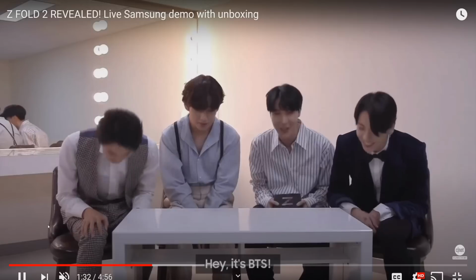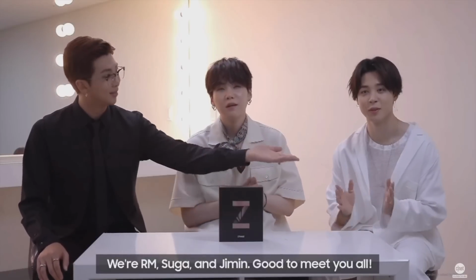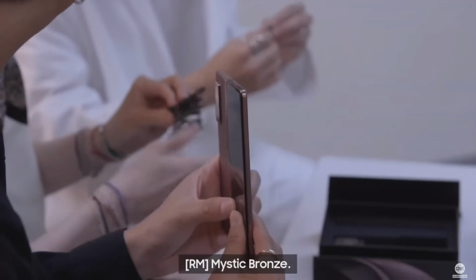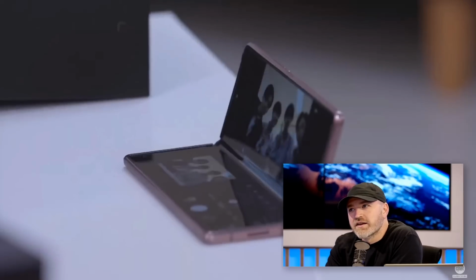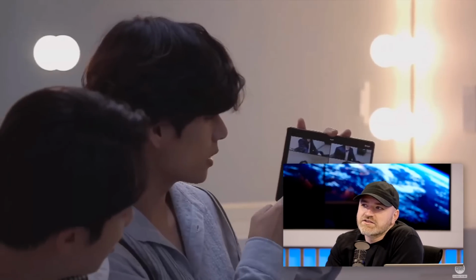Now, another thing to mention about this Z Fold 2 reveal, I had heard from a couple people on Twitter that they hired BTS instead of myself for the unboxing video of the Z Fold, and I think they made a tremendous decision here. There's no way I could replicate this experience here. No. There can only be one. Yeah, what they've got going on is just, I can't even begin to approach something like that. I mean, just on the looks alone, I show up there, scruffy old me, in studio.